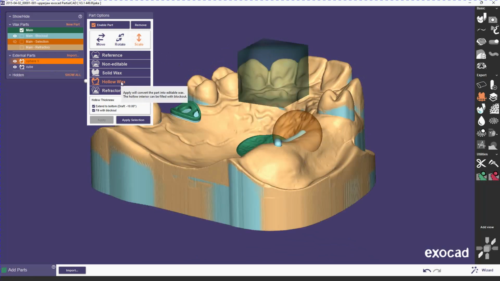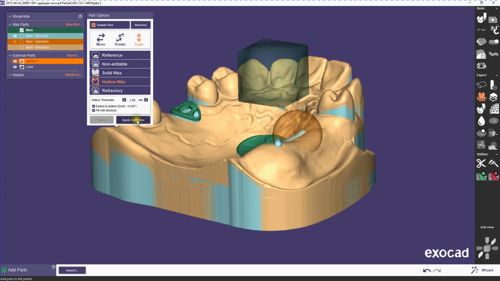The way the hollow wax worked before, it was sort of a non-editable mode, where you'd select that you wanted it to go to hollow wax, and at the very end, it's save for build. It would only then add it to the partial, and basically punch a hole through the bottom to make it hollow and open on the bottom. But we've changed that, and instead of doing that at the end, we just convert the inside to Blockout, which basically has the same effect. And it has the advantage that you can now see what you're doing. We also had cases of people who wanted the hollow tooth, and then wanted to open one side of it. And so that allows you to do that.